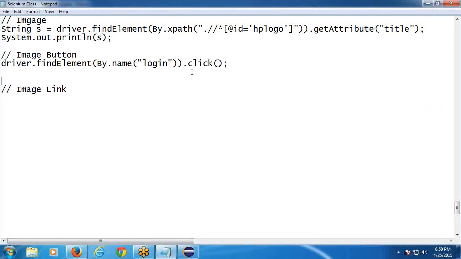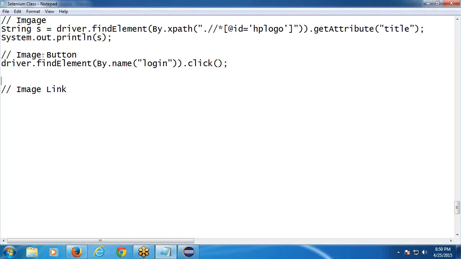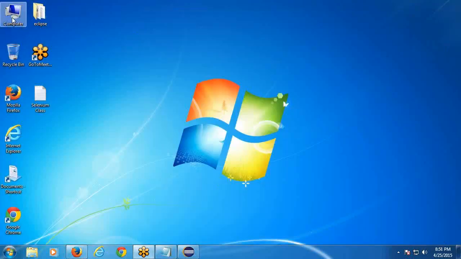Image link. Can I ask you a question? Tell me. When do we have to choose XPath? When we have a duplicate in the HTML, that time we use the XPath, right? For this button object, image button, name available, na? Yes, sir. Name available, then you no need to choose XPath. If name not available or name duplicate, then you have to choose the XPath. See, observe in the previous scenario. Yeah. I just want to make sure. Yeah, I got it, sir.